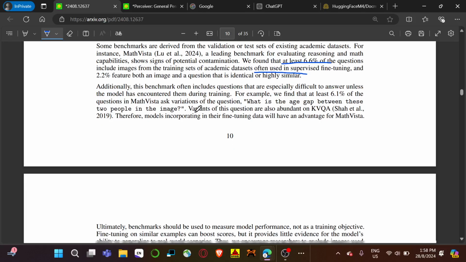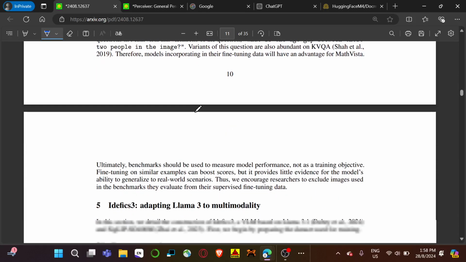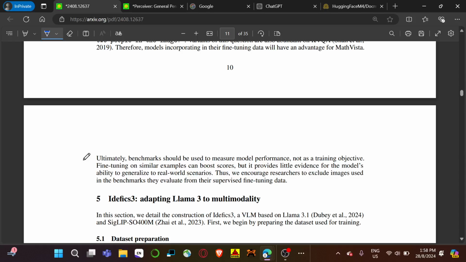So obviously, these imperfect benchmarks should be used to evaluate the performance. You don't use them to train, obviously. And I hate this so much.